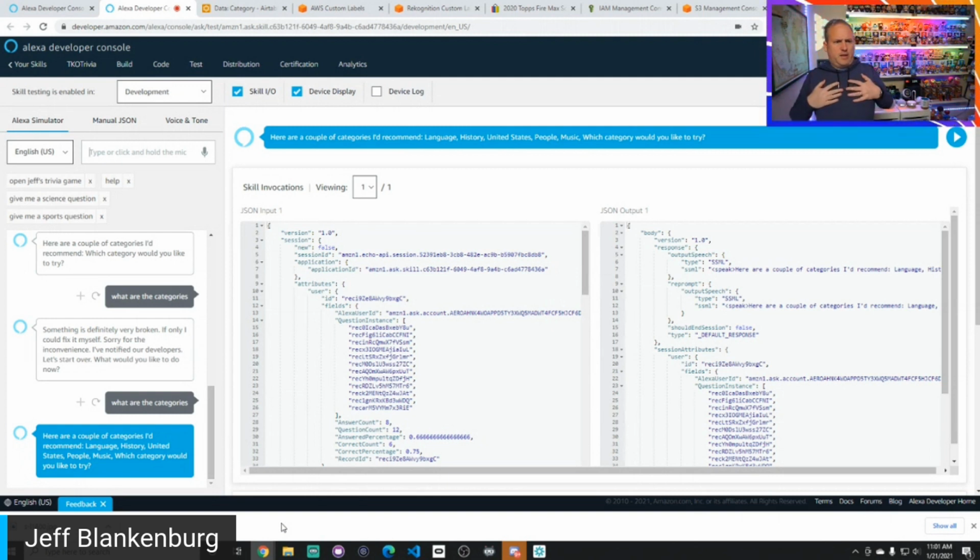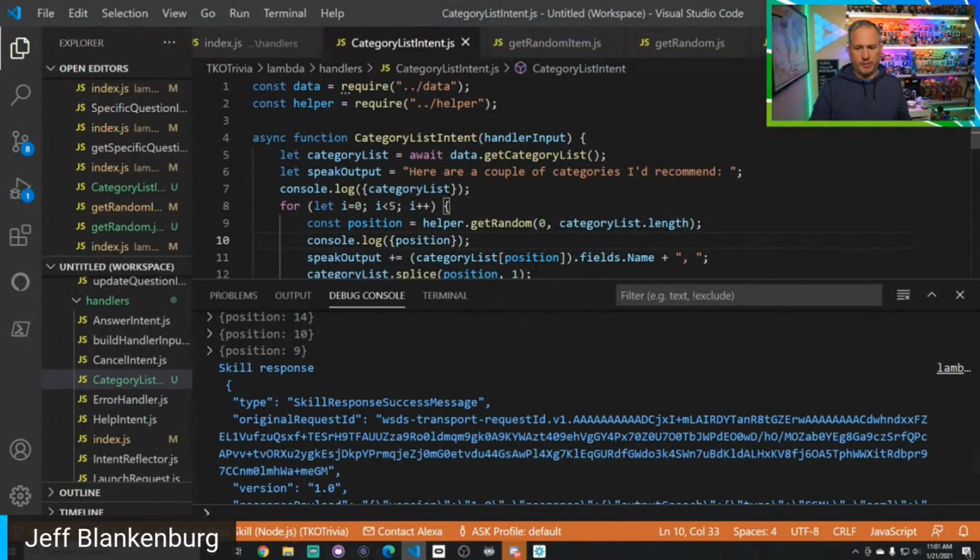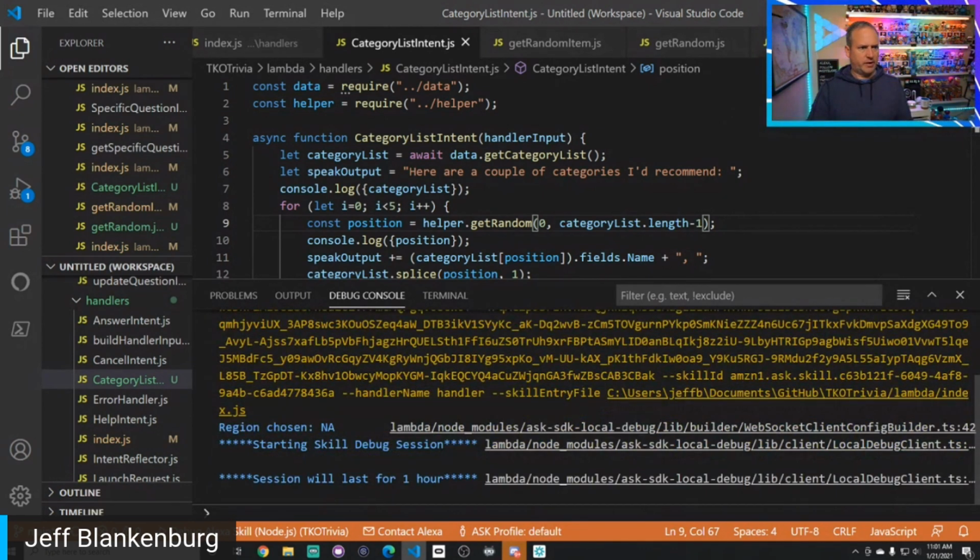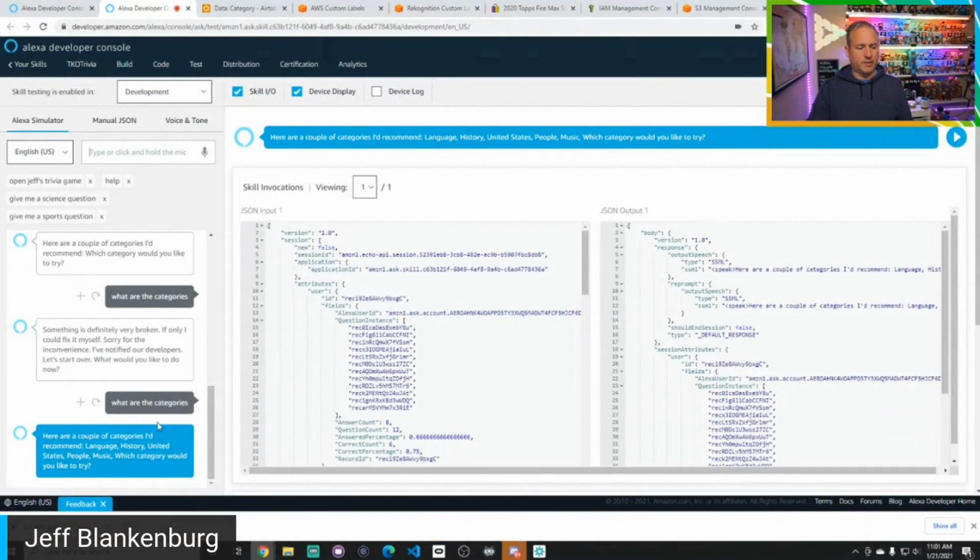I did nothing. I changed nothing. It must be because it was hitting the last element of the array. So I think Corey might be right here. The category list length minus 1 is, in fact, the solution. It must have just randomly happened to hit 20, which would break it. That's a good catch, Corey. Thank you. I think that's almost certainly what it was, which is why it works sometimes.